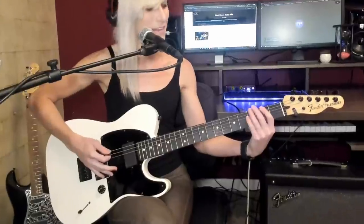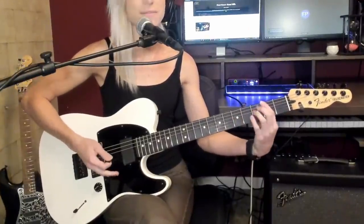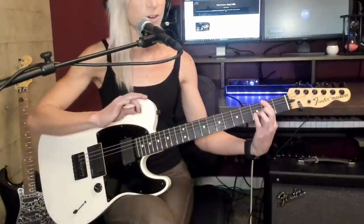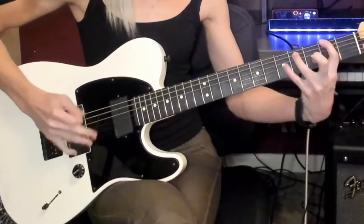I'm loving the bit of a pedal on this one. So we keep pedaling on that E string. We're hitting the seventh fret here. We keep coming back to that note, so we're just holding our first finger right there. I just think that makes it so cool going back to that pedal. And you kind of hear the dissonance between all the notes coming back and forth.